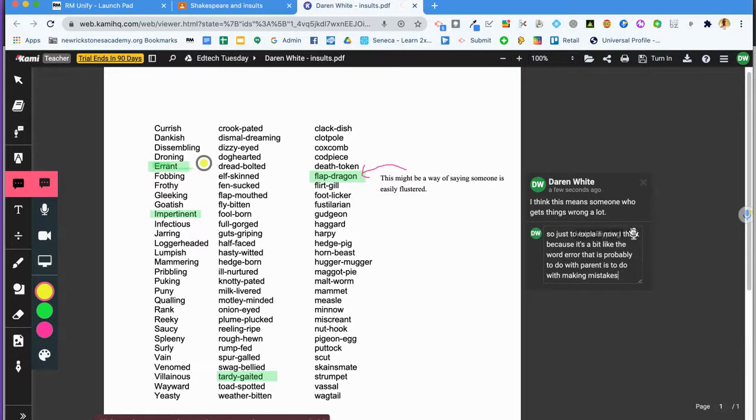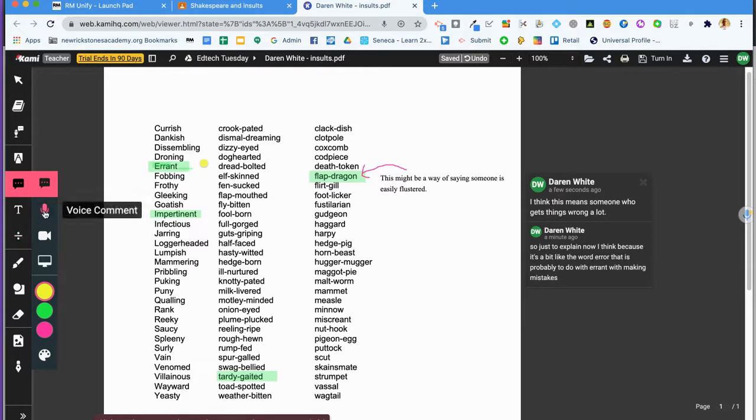So we can stop the recording by just clicking on the little marker there and just correct any problems in the transcript itself. There we go. And I can add that. So it's done it as a transcript for me. I can add a direct voice comment if I want to.